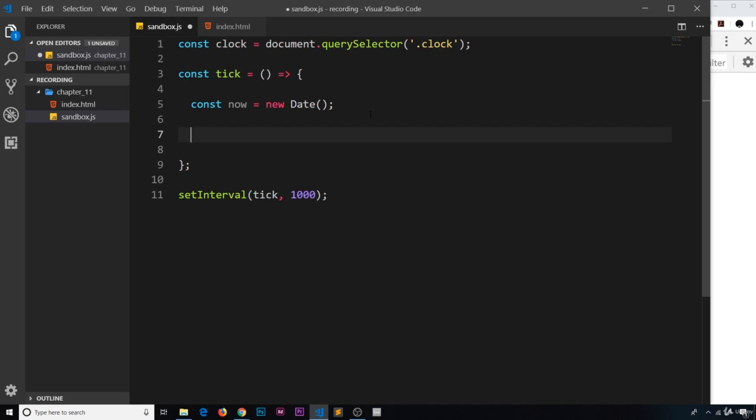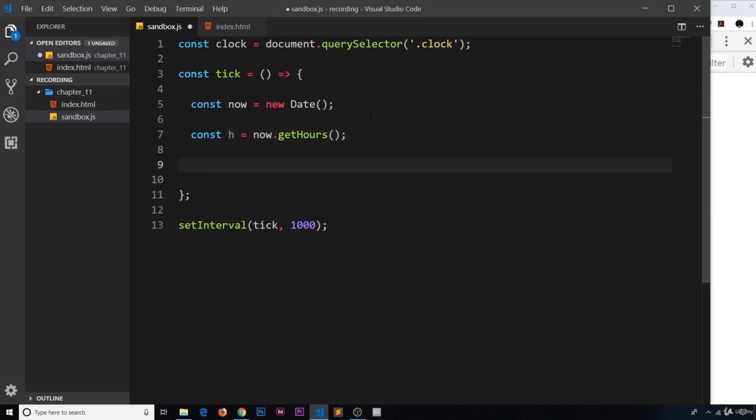So what I'm going to do is first of all get the hours. So I'll store this in a constant called h, set it equal to now, which is the date, then use the method getHours, which we've seen, and that is going to get us the number of hours that it is today. So for example, if now it's 1:30 p.m, it's going to get us the hours, which is going to be 13, because 13 is 1 p.m. If it's 11 a.m, it's going to get us 11, etc.